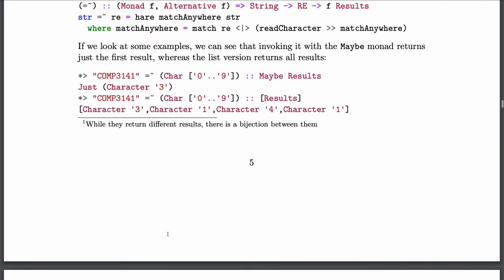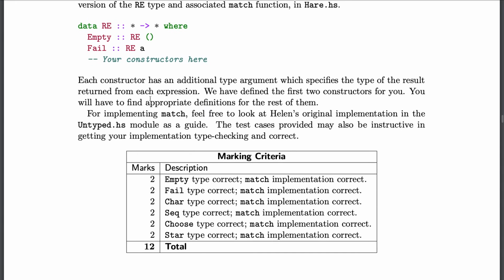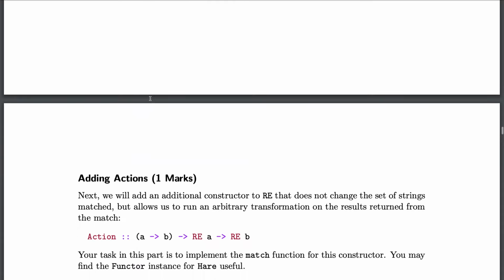And then when you adapt it to the typed version, which you'll implement by adding those extra constructors, you just need to change bits and pieces of it, and most of the monadic code stays the same. So yes, you're using a complicated monad, but it's not a very difficult use of the complicated monad.